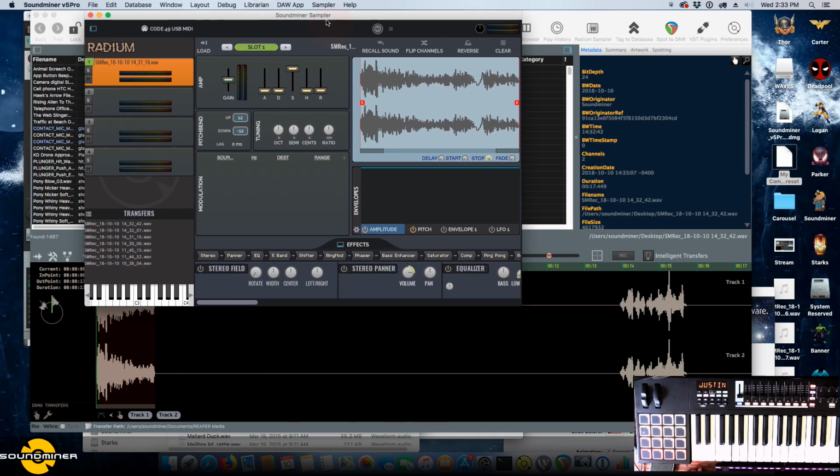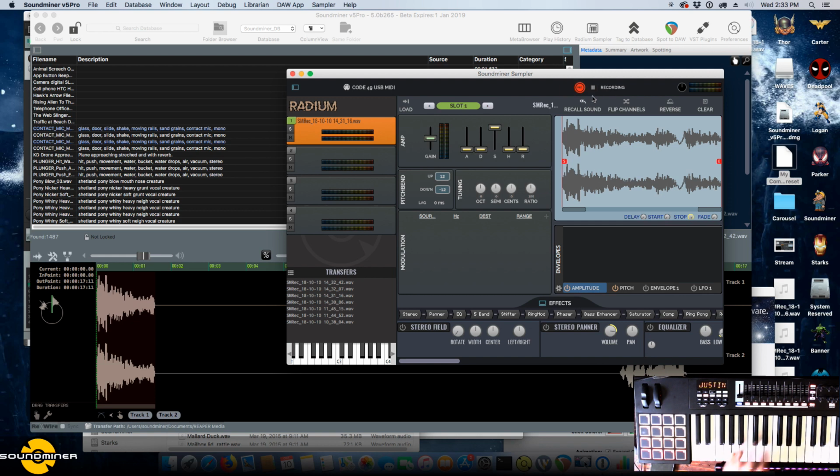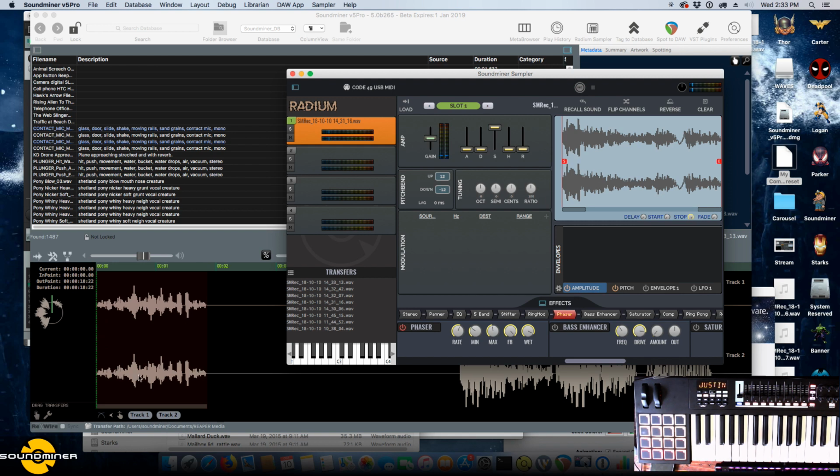So let's do that again, but this time, so now silence. I'll wait for things to ring out. I can pause it. I can try more things, play around with more plugins. And these are, of course, all the built-in Soundminer plugins. So there we go. I added a phaser to it. So now I'll unpause, and it tells me I'm recording again. And now you can see the space is very small in comparison.